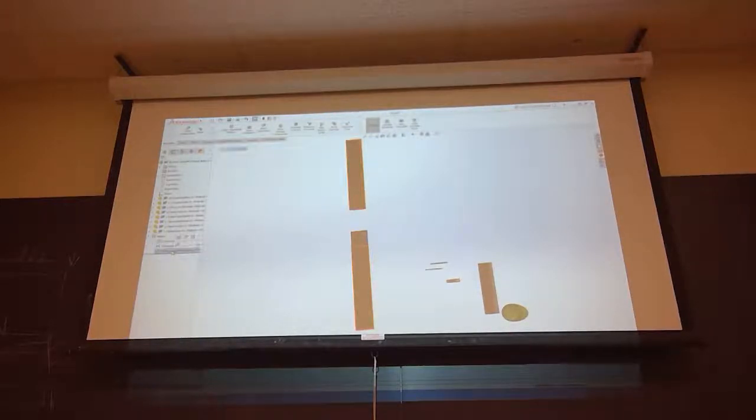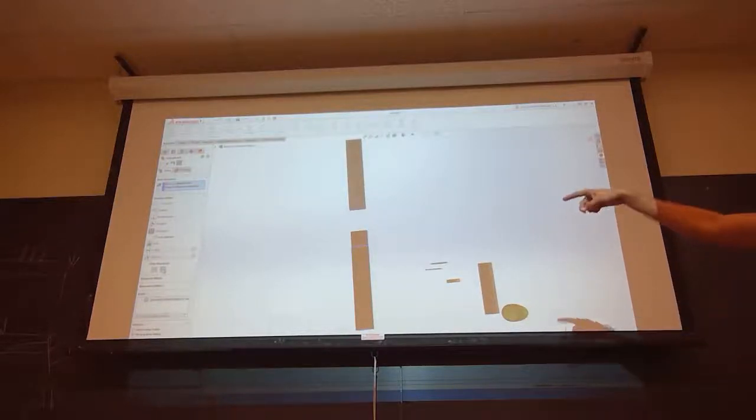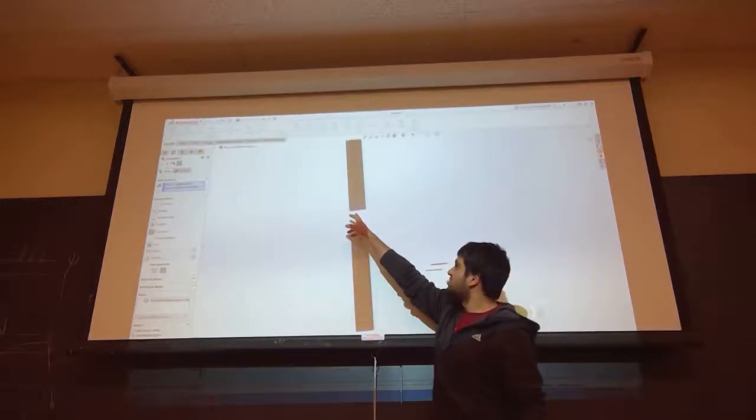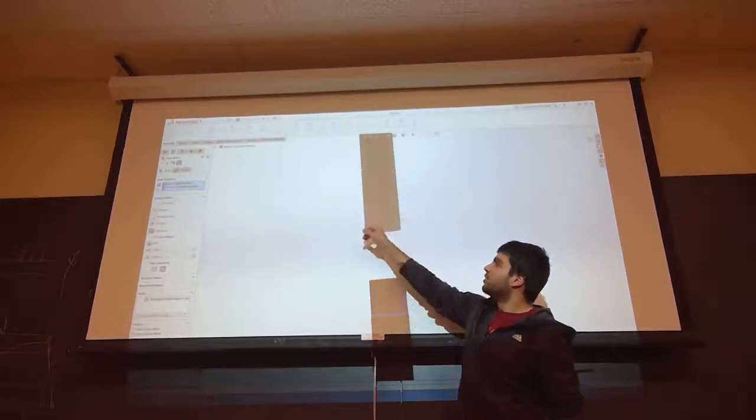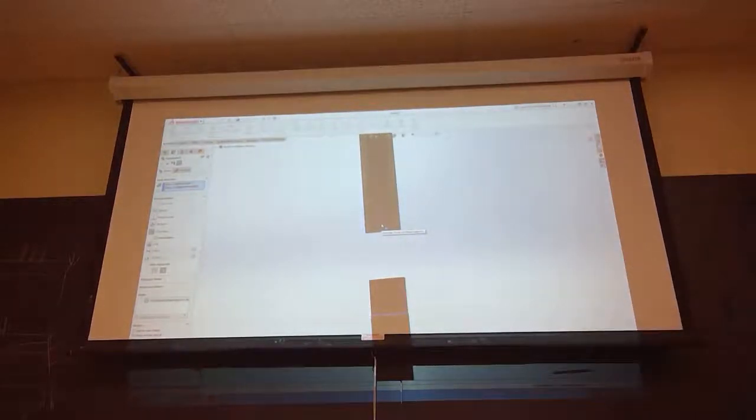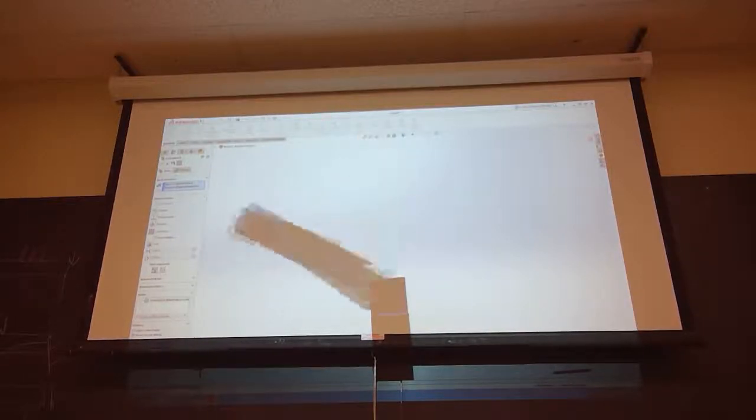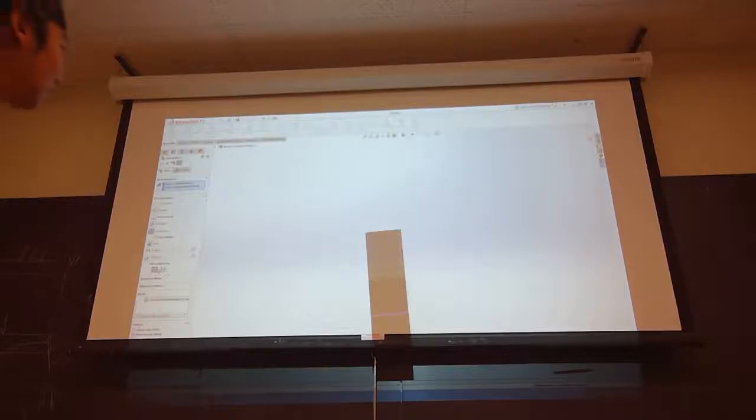What do we do if we turn the wrong way? He'll get to that. Right here. If your fins are the wrong way, you can see the outline a little. A way you can fix that is this nifty tool down here that says mate alignment. One of them should be selected, or none of them might be selected. You just have to click the opposite button, or just try. One of the two buttons should fix it. In that case, I clicked the left one and it fixed it so it's the correct direction. So the mate alignment button is what will flip your thing. Any questions on that?